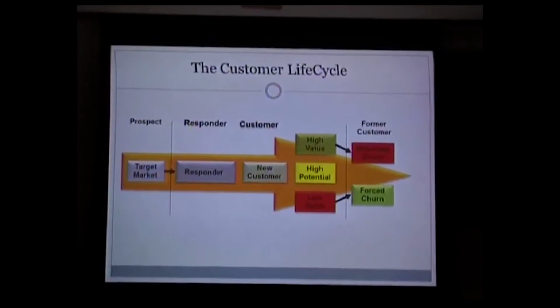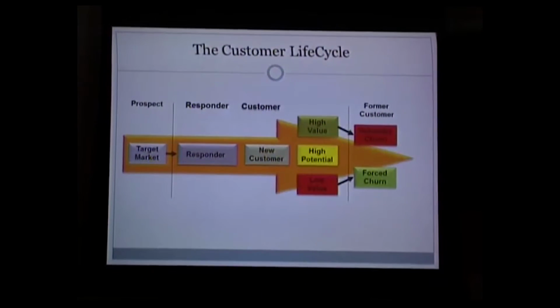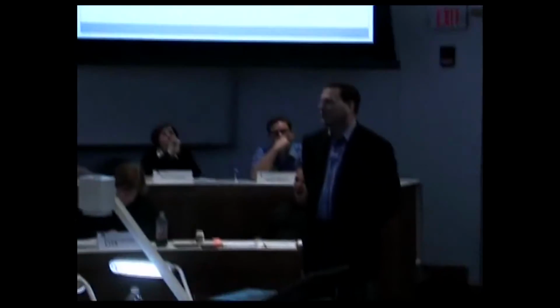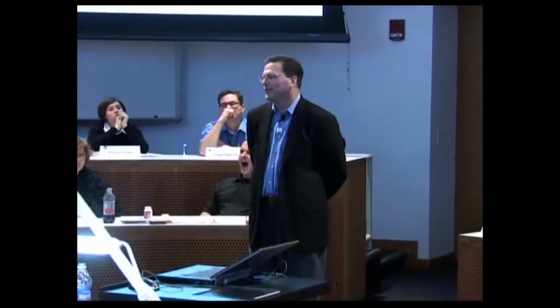So what companies are often trying to figure out is these sort of things, right? Churn is kind of an issue. So people will talk about churn. So this is voluntary churn on the top side, and it's forced churn on the bottom side. So what does churn mean? Customer turnover, right? So these are kind of customers who are out here. If the top side's voluntary churn, the bottom side's forced churn.